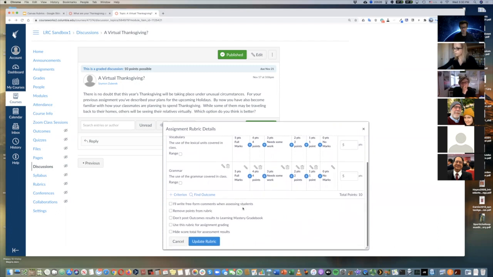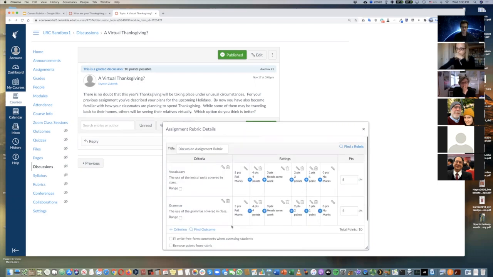One thing that we of course need to make sure is that we use this rubric for assignment grading, or else it won't work. And another thing to keep in mind that I haven't mentioned yet is that if you're modifying a rubric, you need to also change its title. That means that you can't have two different rubrics that are titled in the same way. Again, pretty common sense, but it is very easy to overlook that.